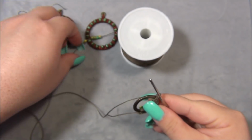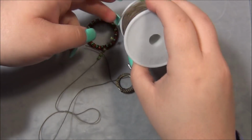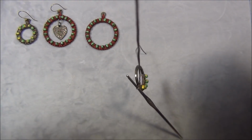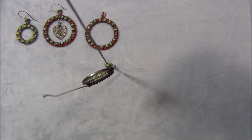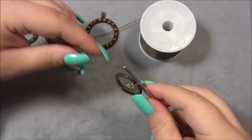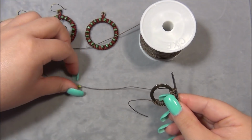And my cord is actually starting to twist on me. So what I do is I go like this. Make sure it's really tight on there. And then I pick up my spool and I pick up my cord, and hopefully you can see this in the camera. I go like this and I let it unravel, okay? Because it's a braided nylon cord and it wants to twist. So you gotta let it untwist so you don't get all tangled up.